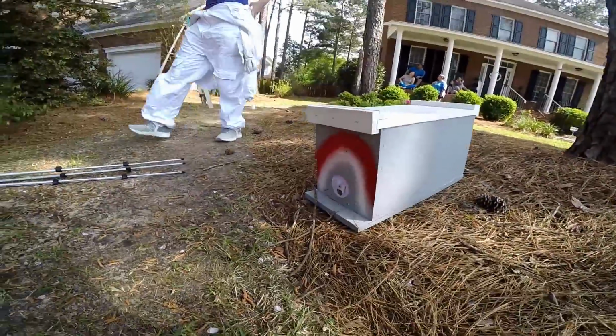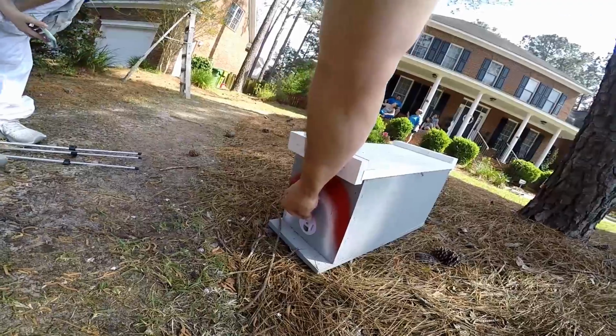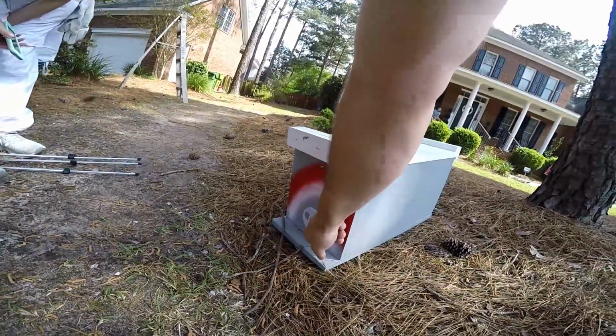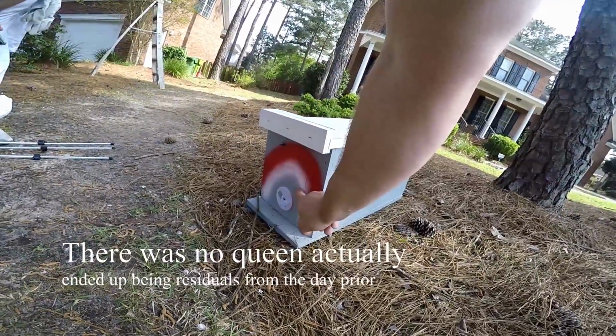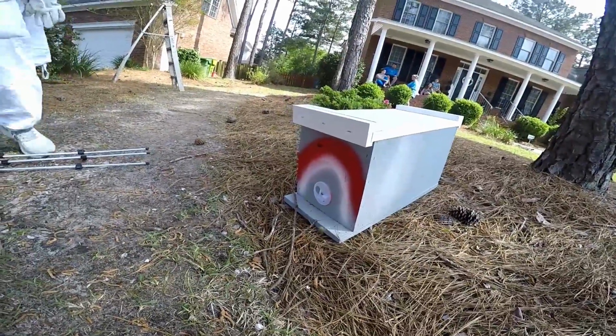Since it was literally a tiny cluster, I'm just gonna close that down. So that's a queen excluder. The queen, assuming she's in there, obviously they would have had one. They'll find that hole right there and go in. See, fanning.